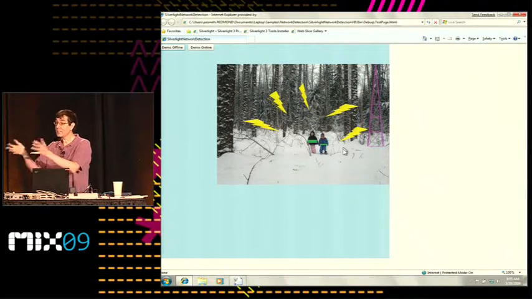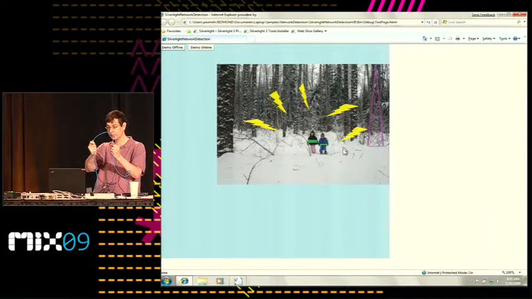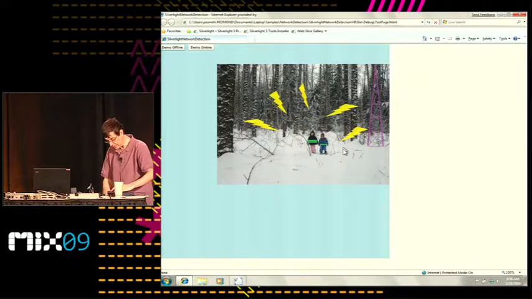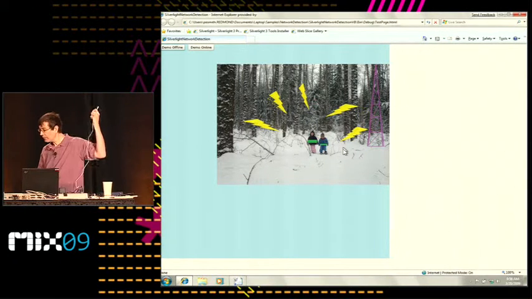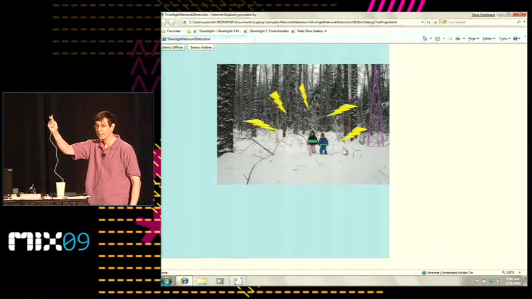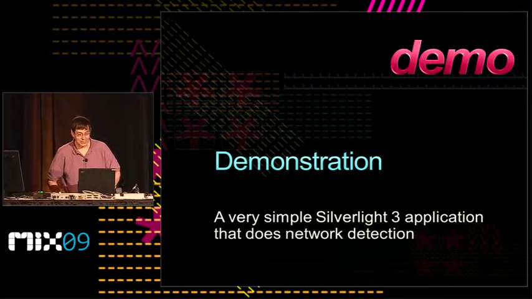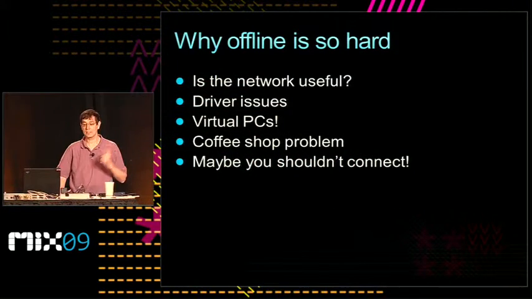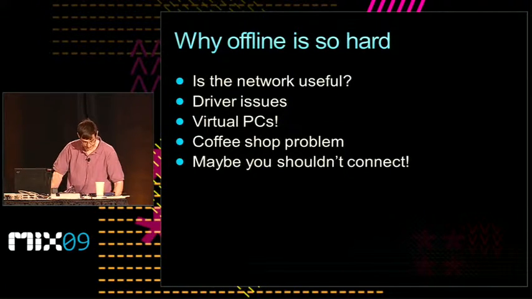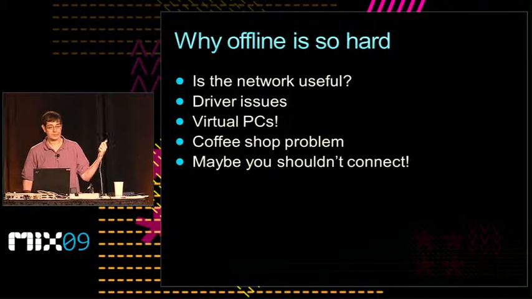Well, that's kind of cool, but this application actually does it wrong because this application knew it was online because it connected to this wire. And this wire goes to my hub right here. Where does this hub go? Well, this hub has this extra wire on it, but that wire doesn't go anywhere. We're sending packets out, and I can assure you that this is not a wireless connection. This is one of the things that makes offline detection hard. That program thought it was doing network detection, and it was. It could send packets out, but it's not doing really useful detection. It's not telling if that network that it's on is actually useful or not.